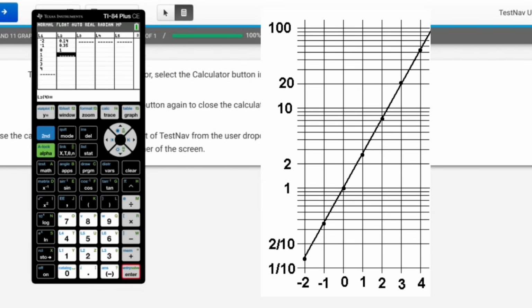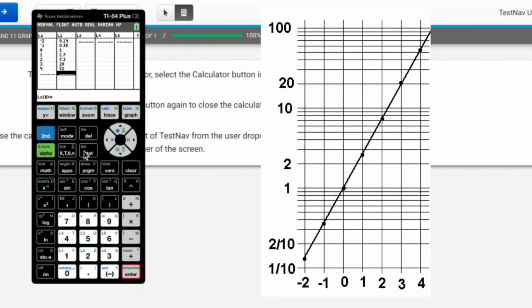0 looks like it's right on 1. 2 looks like, no, I'm sorry, 1. I forgot about 1. That would make a huge difference. 1 is like above 2, maybe 2.7. So we'll go with 2.7. 2 is like 7-ish. So 7 point, we'll make it 3 because that dot's kind of hovering above. 3 is now like right at 20, so I'll call that 20. And then 4 is in the 50s, so a little above 50, so we'll say 52.